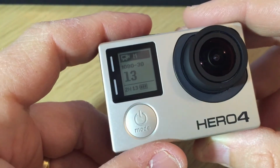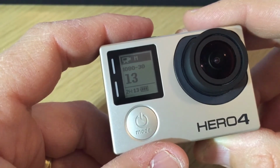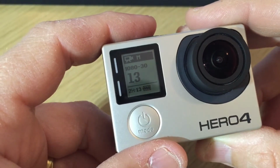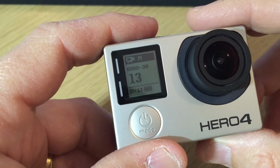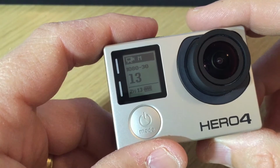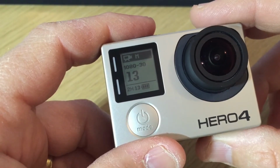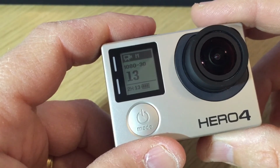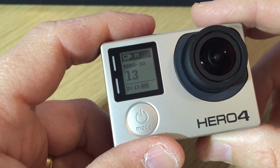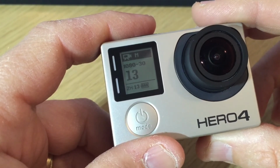Again, it's an ideal situation if you're at a certain event or waiting for an action shot, which will help preserve the battery life, but also if you've got the battery pack, it may or may not be useful. It really depends on what you're using, but I think GoPro have just simply enabled this option to try to conserve as much battery life as you can while waiting or taking a certain video shot or a time-lapse mode.